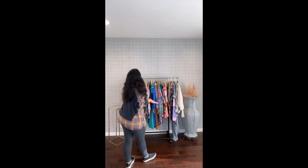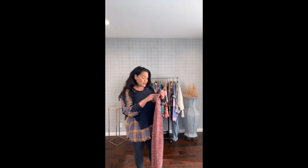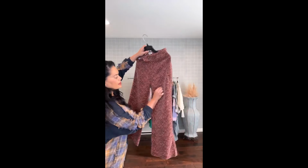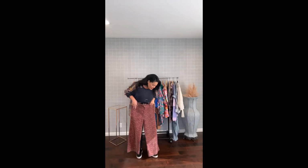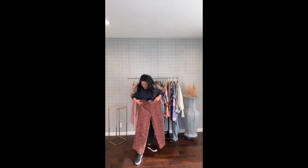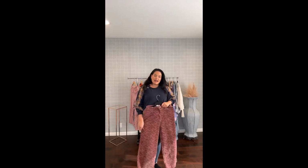So let's go ahead and get started on some new pants that we have. These are Easel. They're very stretchy. I tried these on. So this is a size medium. Don't let it fool you. It's very, very stretchy. You'd be surprised how it fits. It is a little bit on the shorter side, which is really cute, if you can see on the bottom. So again, this is an Easel leopard print pant. It's on the pinkish side, but not like a baby pink. And it's very, very, very soft. But here's the thing, ladies, it stretches, which is really nice. At first I was like, well, that's not a medium. But when I tried it on, it sure is a medium. And it feels very nice.